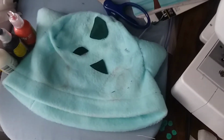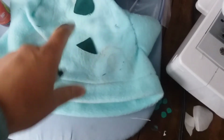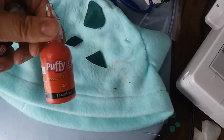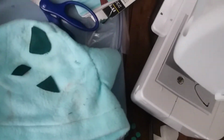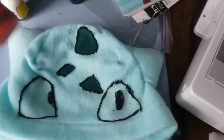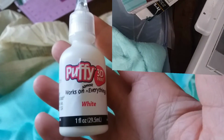And then after that, what I'm going to do is take my puff paint here, and I am going to go around the shapes and then go around the eyes. If you could kind of see the faded marks. And then I'm going to add the red for the pupil and then the white. This is after the black. Now I'm going to add the red. And then lastly, I added the white, and I let it dry. At first it didn't look right, but then after it dried, it looked fine.